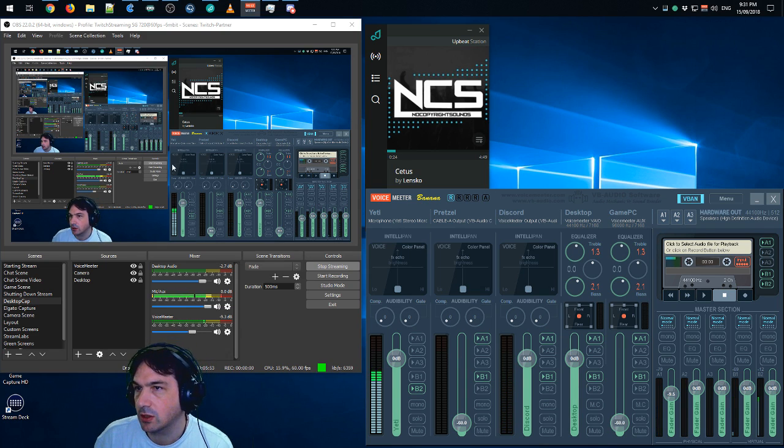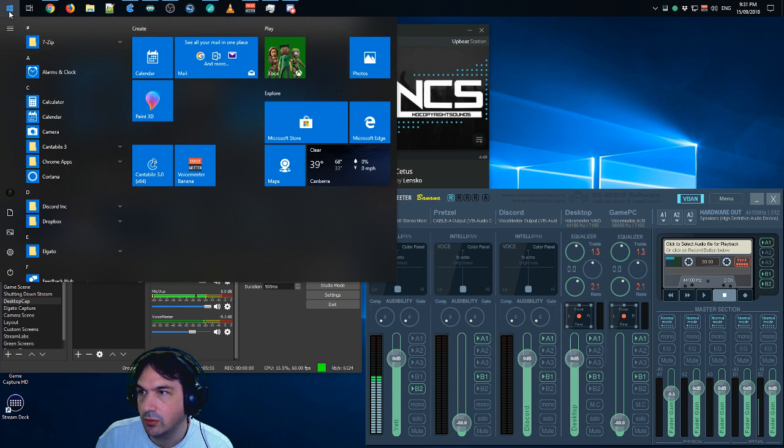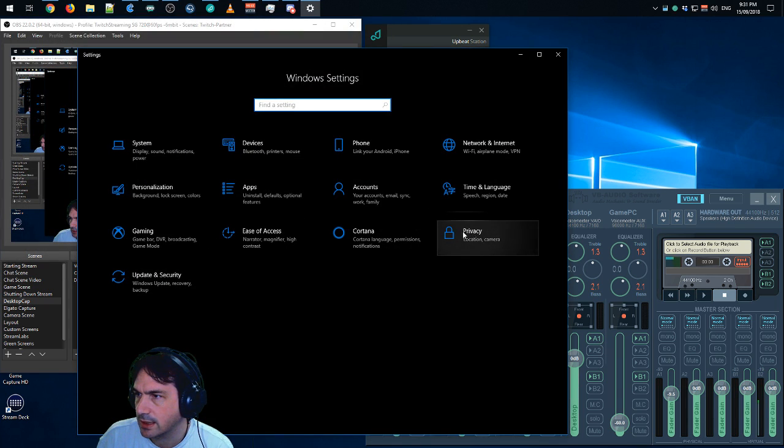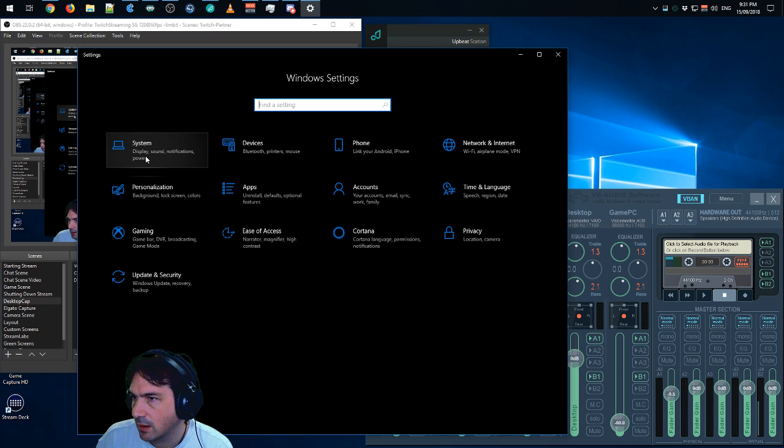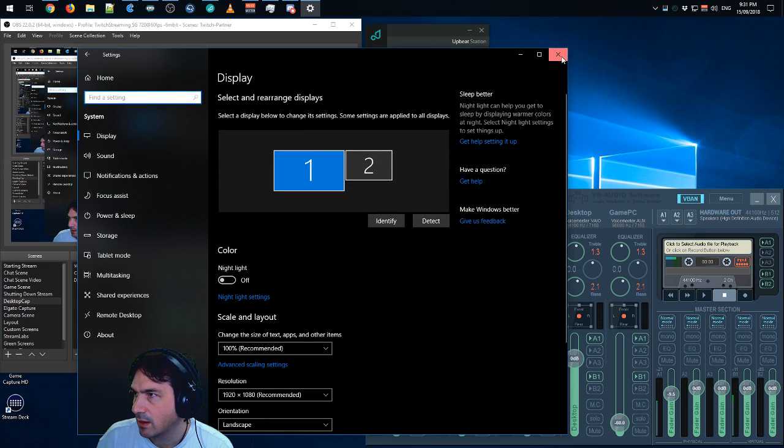Now, one of the things you can also do is look in Windows at the sound settings. Where's it? It's easier to just right-click the little sound icon and go to sound settings.